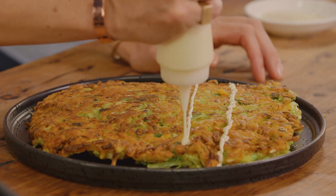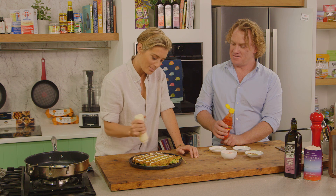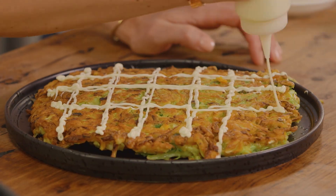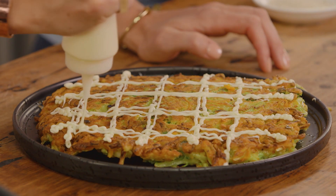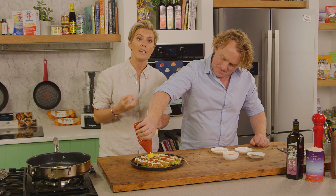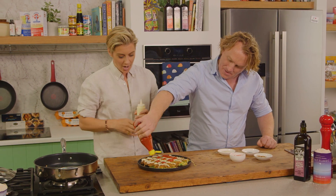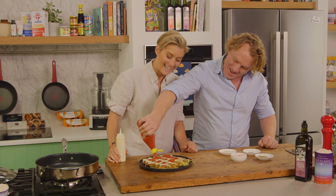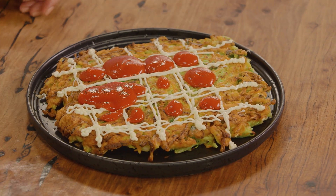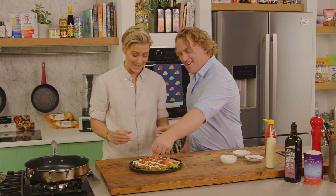Now often in Japan they make things look pretty cool. So we're going to do the little criss-cross with our Kewpie Mayo. I could have done a big R for Rosie and a big R for Ritsa. Now Kewpie Mayo has just got rice vinegar in it compared to distilled, so you get that iconic taste. It's fry whatever you like, decorate it whatever way you like — it's really up to you. That's actually going to be delicious.